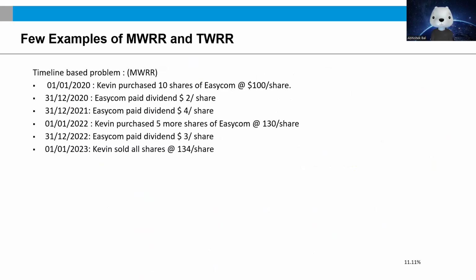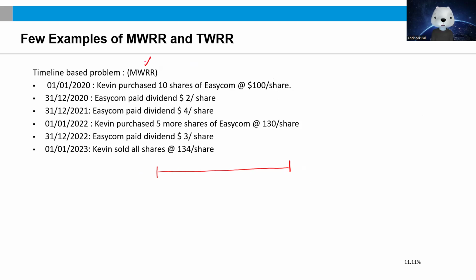A word of caution: whenever you actually face any sort of problem based on the time weighted rate of return or money weighted rate of return, this should serve you as Bible. Always draw the timelines, because if you're able to draw the timelines, half of your problem is anyway solved. And this holds true with any derivative problem that you're going to encounter across your CFA level 1, 2, or 3, as well as the fixed income problems. All right, so let's just dive into the problem. These are the ones that are actually going to separate the wheat from the chaff.